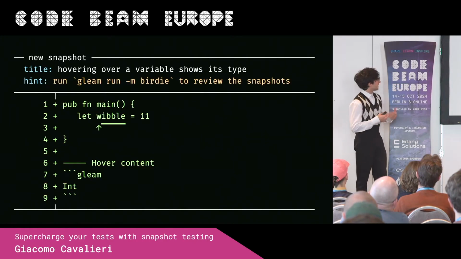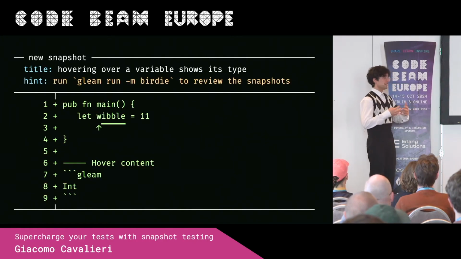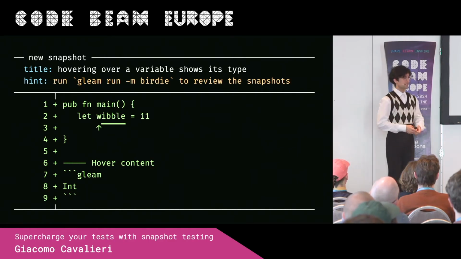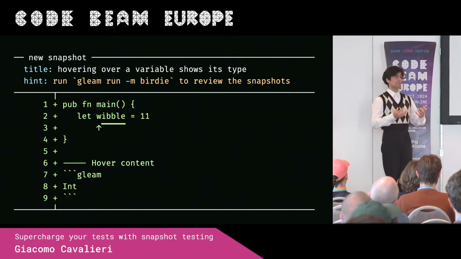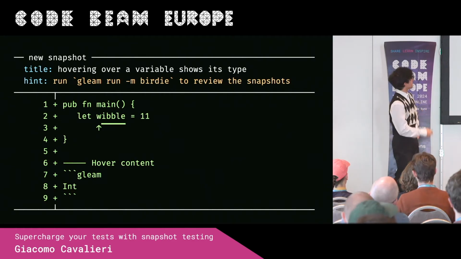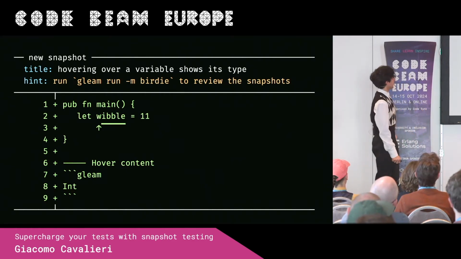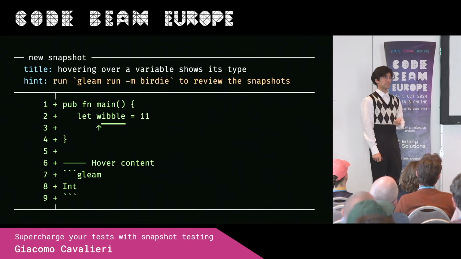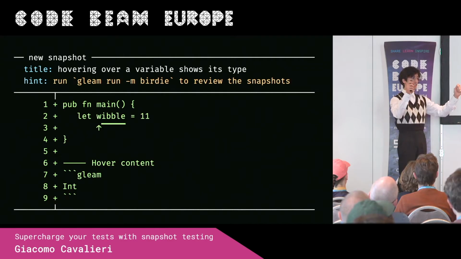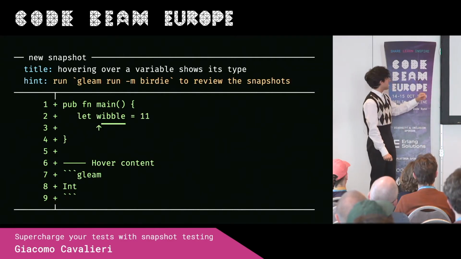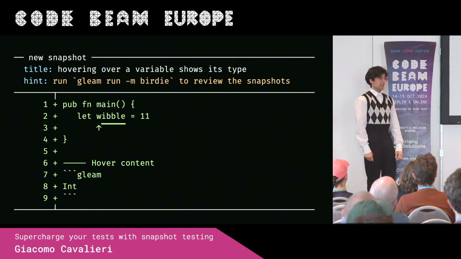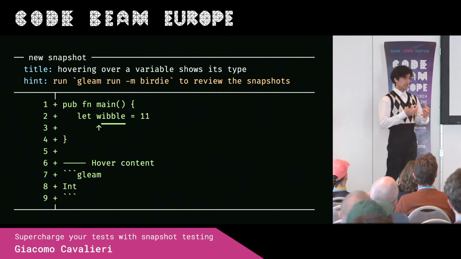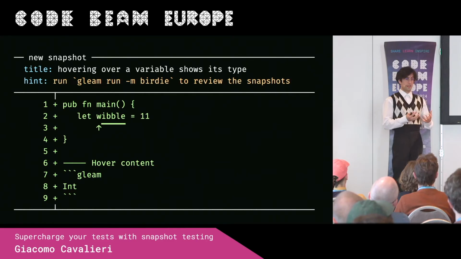And the visualization I came up with by being a bit more intentional and explicit about turning the data into a string instead of just accepting the one-size-fits-all solution was this. And I think that everyone can just look at it and in an instant understand that this is correct. You see the Weeble variable that is highlighted, and the hover content is a markdown pretty printed string with an integer inside. So being intentional about the look of your snapshots is actually the right thing to do.